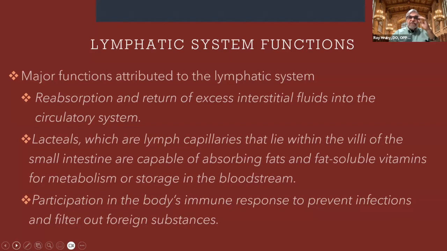So some of the functions, of course, we've mentioned a little bit here, and that is, we want to reabsorb and return the excess interstitial fluids back into the circulatory system. And that's what goes on by the normal day-to-day functioning of the lymphatic system, by the movement of the body, by the musculoskeletal system, by the effects of respiration, and the thoraco-abdominal diaphragm in particular. These are some of the extrinsic factors that move fluid. And then, of course, as I mentioned, there are some autonomic innervations to the lymphatic vessels themselves that help to have an intrinsic movement system to move fluid through the system.